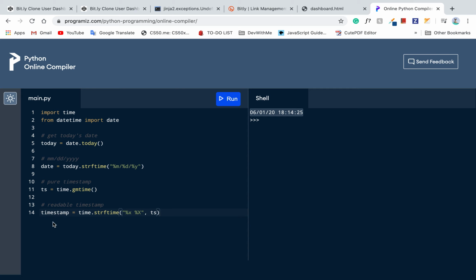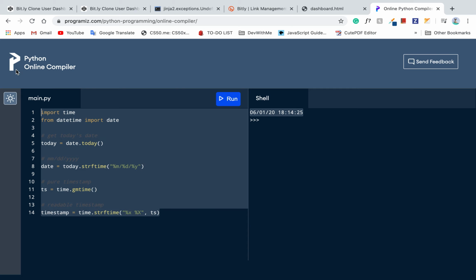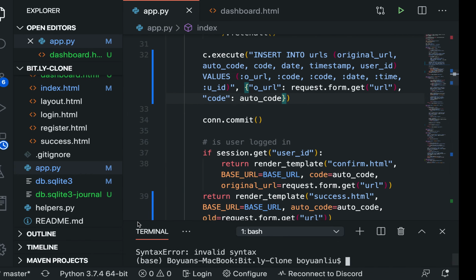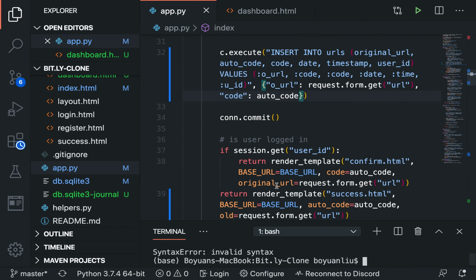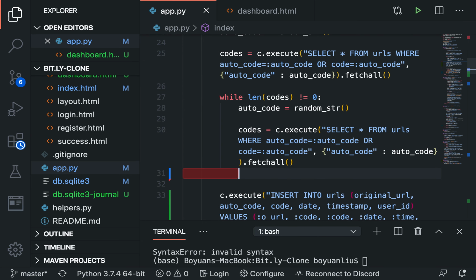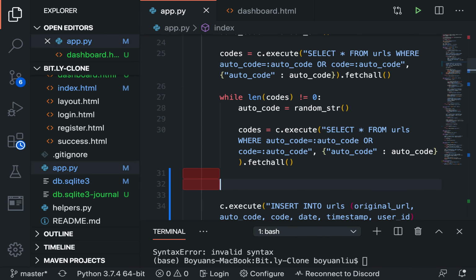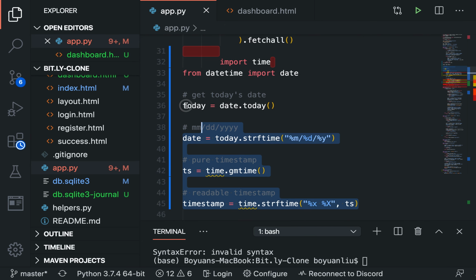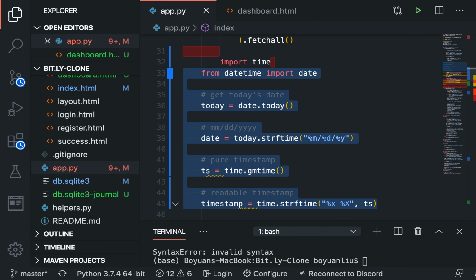This is a time function. So we're just going to copy this and then paste it here, above this. Going to fix some indentation errors.